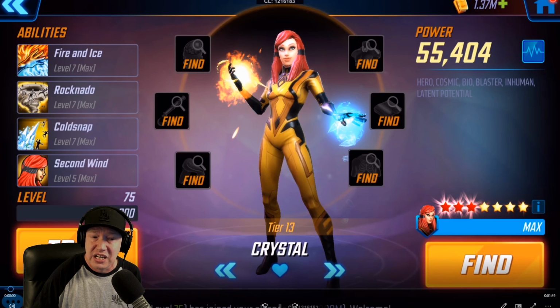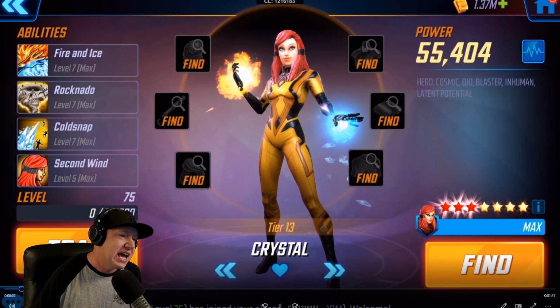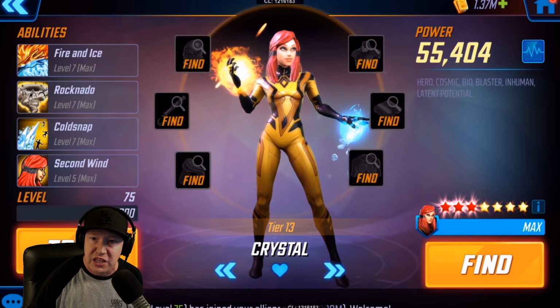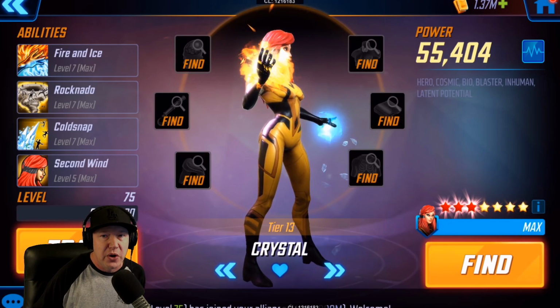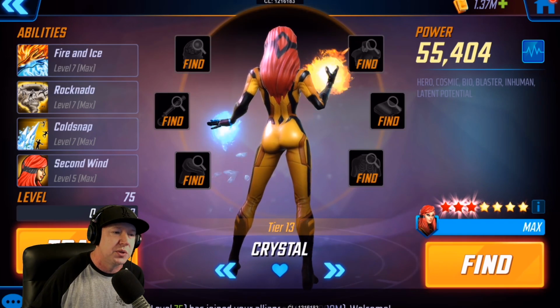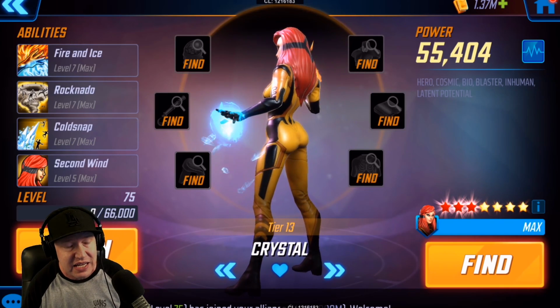Who would have thought? Let's take a look at the Crystal kit, and her kit is okay. But I really like her passive ability the most. Plus, she gets some bonuses if they have speed down. So Quake can give speed down, Karnak can give speed down, and so can her basic.